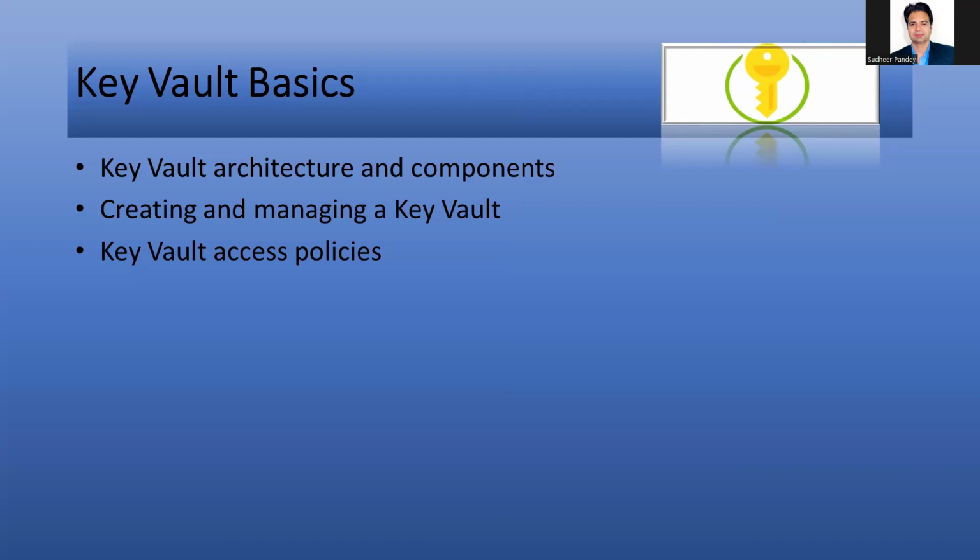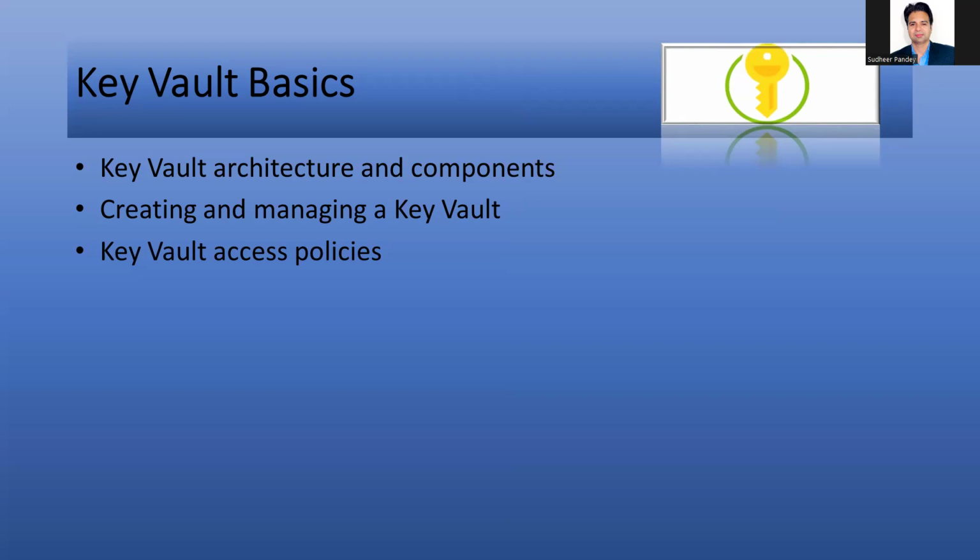Now, how do you create and manage key vaults? We have to go to the Azure portal. Access the Azure portal and navigate to key vaults, or type key vaults into the search bar, then go for creating the key vault. Click on create and fill in the required details like name, subscription, resource group, and location. Then you can configure the pricing tier and access policies.